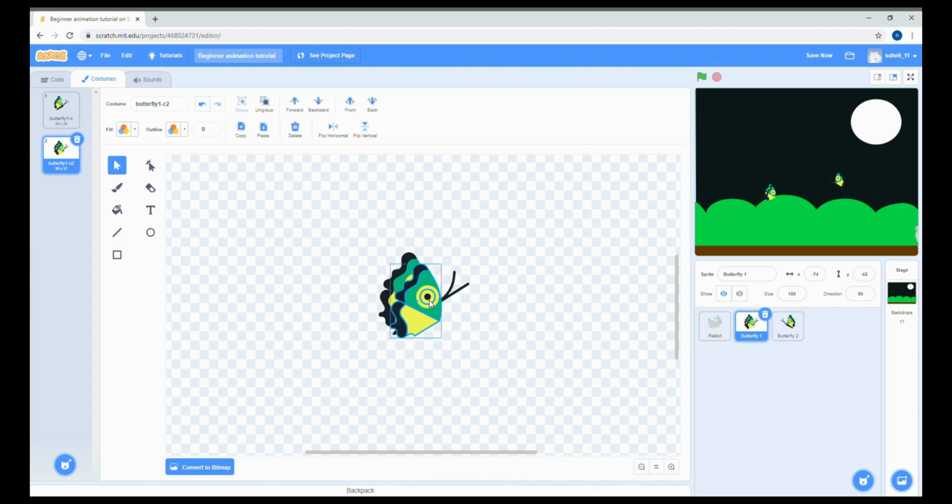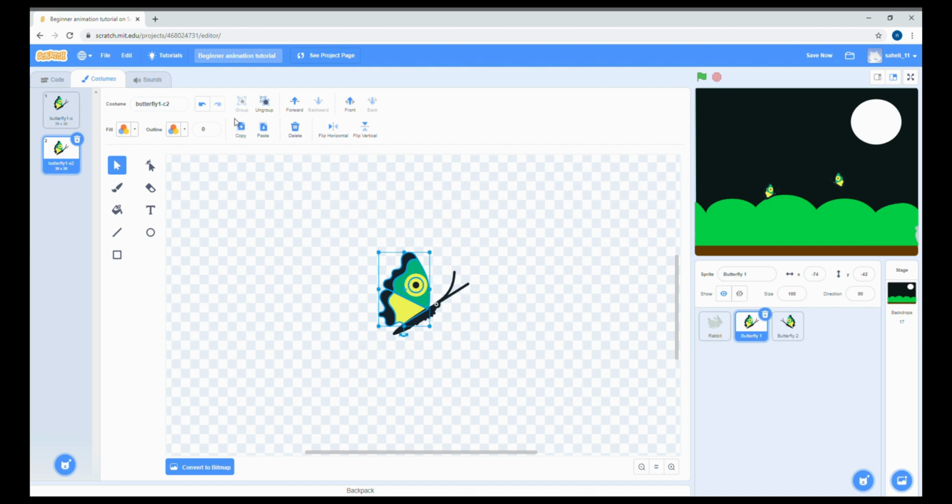Now I'm gonna add some wings on the butterfly, and I want the butterfly's wings to go out and in, because when a butterfly flies, their wings go in, out, in, like this.